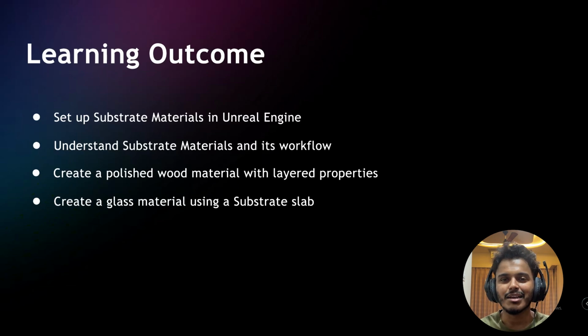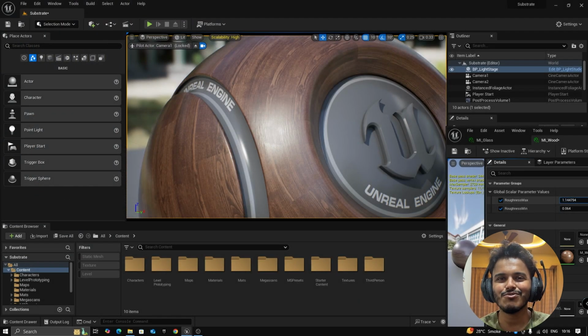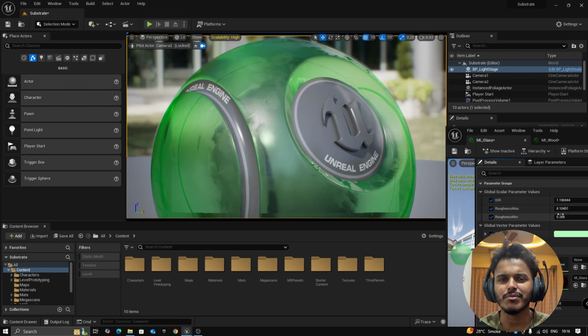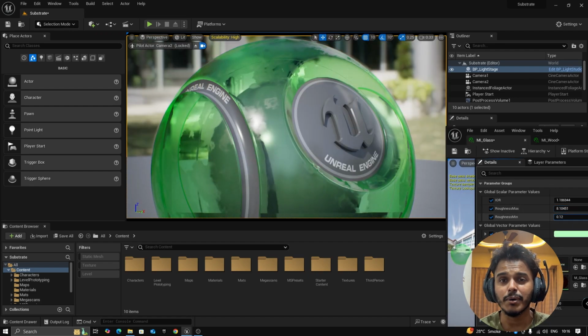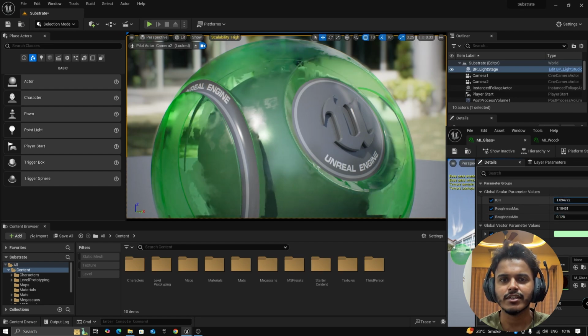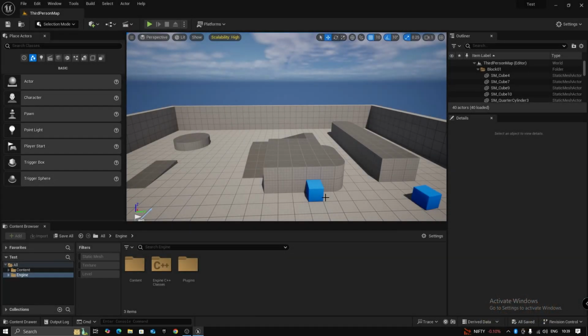Let's get started and bring your materials to life with Substrate. This is the result we'll aim for today, a stunning, multi-layered material that responds beautifully to light, environment, and camera angles. And the best part, you will be able to recreate and customize this effect for your own projects.